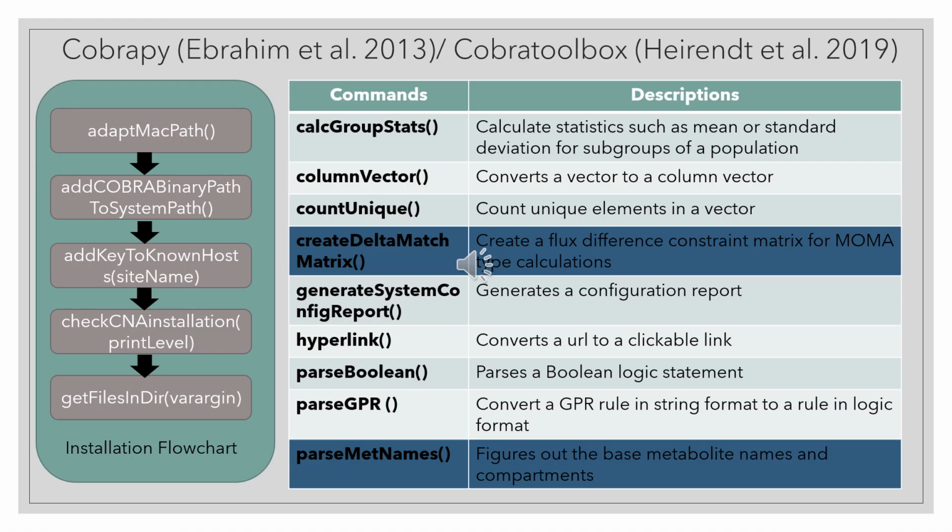Next is the COBRA Toolbox. The word COBRA stands for the Constraint-Based Reconstruction and Analysis Toolbox. This is a MATLAB software suite for quantitative prediction of cellular and multicellular biochemical networks with constraint-based modeling. It implements a comprehensive collection of basic and advanced modeling methods. This includes reconstruction and model generation as well as biased and unbiased model-driven analysis methods.